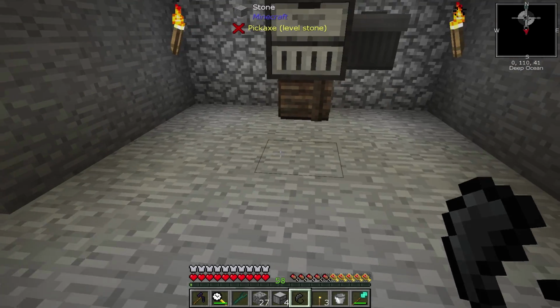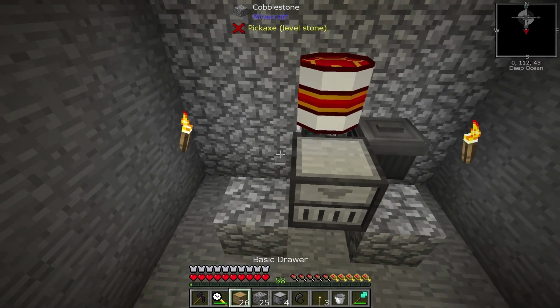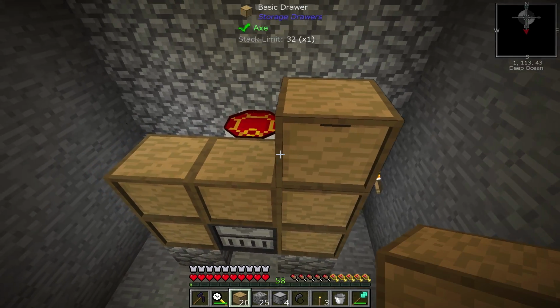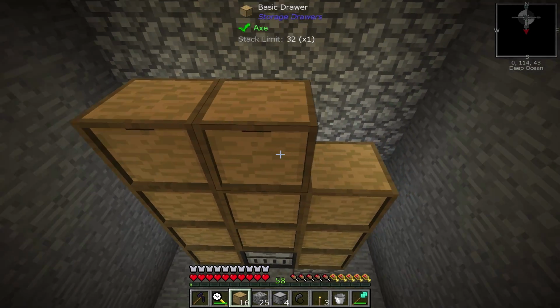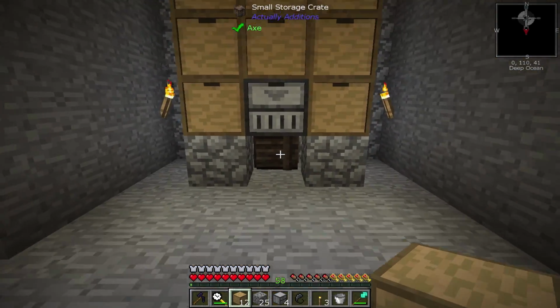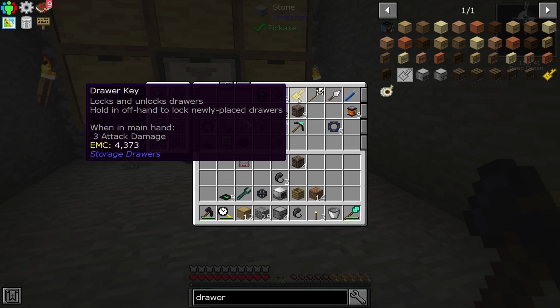Let's go actually get some doors down first. Do that. Because I would like to get them locked. That way, when you lock a door, it makes it so it won't put any items into it that you haven't told to go in there. So that's basically how that works. It makes filtering much easier. Let's do that there. Let's go ahead and grab a door key.